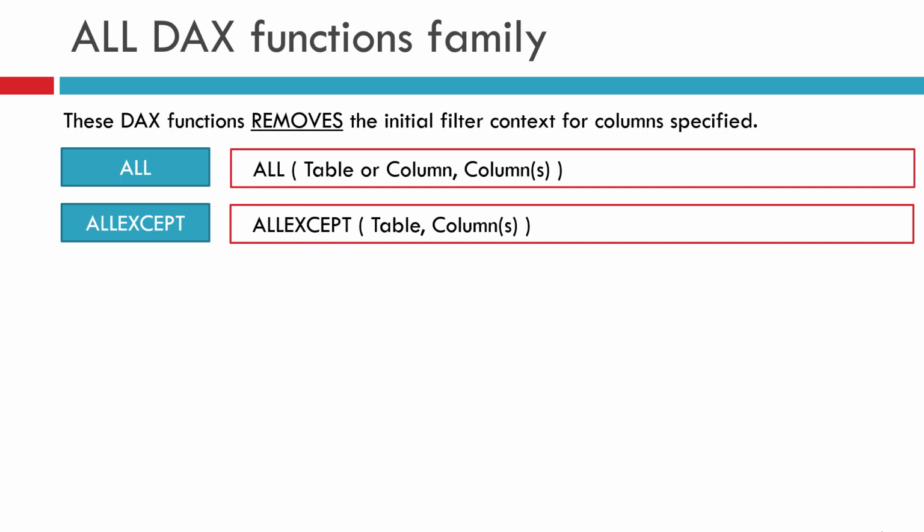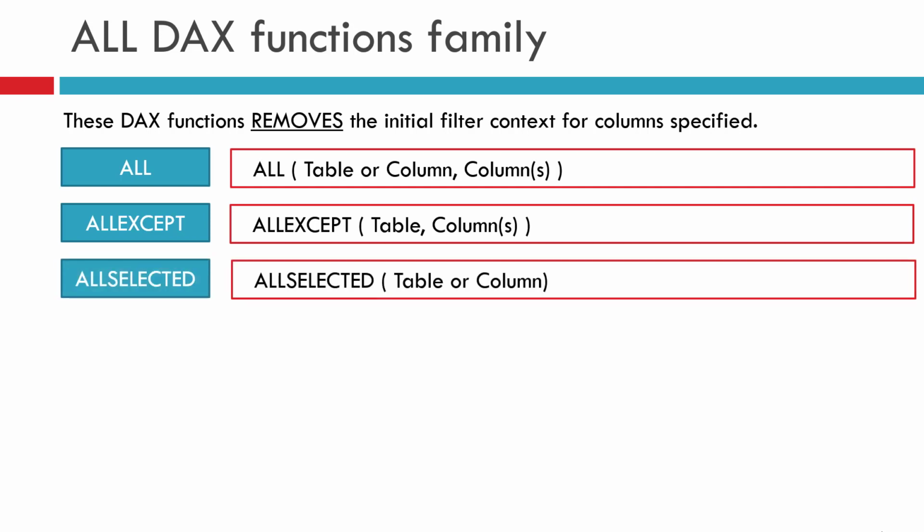In other words, you want to keep the filter context intact for a few columns and remove it from the rest of the columns. So instead of using the ALL function and then typing all the columns from which the filter context needs to be removed, you will use ALLEXCEPT in such instances. Using this function, you can mention the column names which should have filter context intact, and for any other columns, filter context will be removed. And finally, we have ALLSELECTED. I think this function is best understood once we have a look at the case study. So you will have to wait a little bit to know more about this.